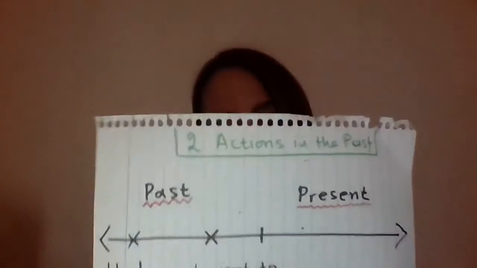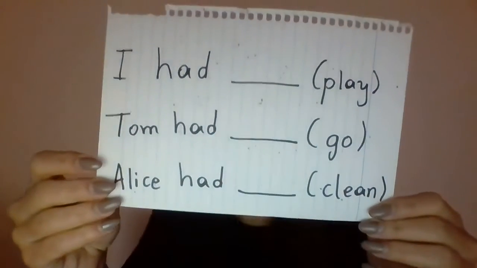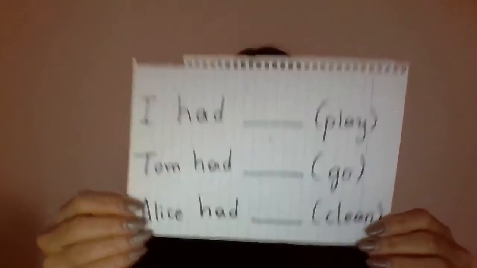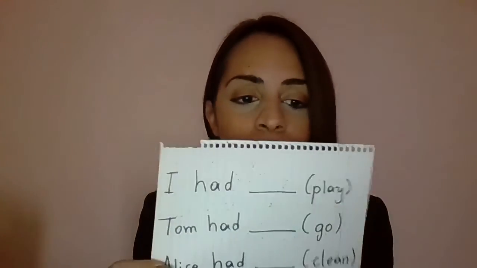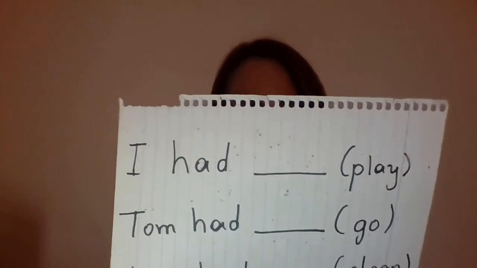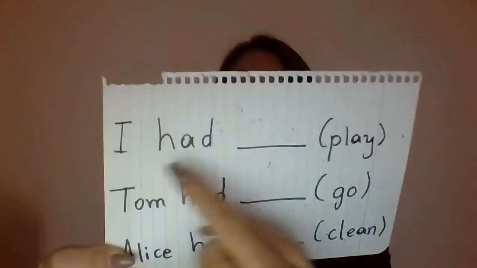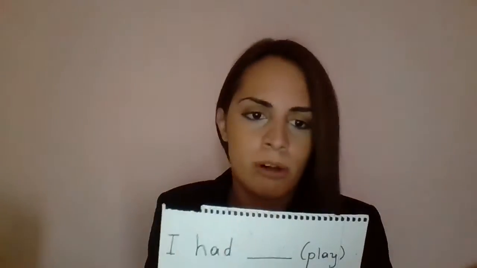This is their guide. Okay, so what we need to do after the presentation stage is generate a few examples in a controlled way. So I have these three examples that will help us. Just simple past perfect simple sentences, and then we'll go to a combination of the past perfect simple and the past simple. So we have I had, and we need to place the verb play in the past participle. So this is going to be I had played football, basketball, volleyball.